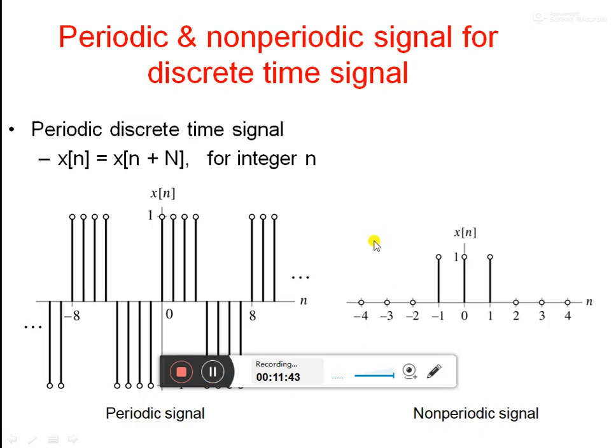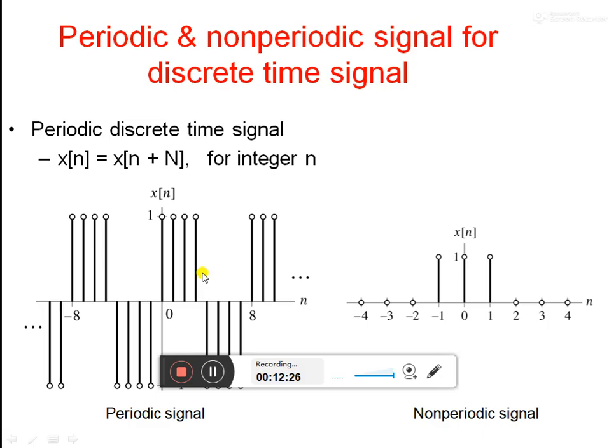In the discrete form, we represent a periodic signal with an expression as x of n equal to x of n plus capital N, where n is an integer and capital N is the total number of samples that we can have in a particular period with repetition. Please observe this waveform. Here, in one cycle I have 4 samples with amplitude 1 and 4 samples with amplitude -1, and it is getting repeated. So totally I have 4 plus 4, 8 samples, and this becomes capital N. For this example, capital N is 8, which is considered as the number of samples.